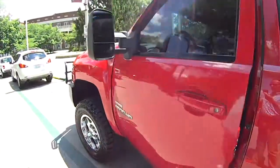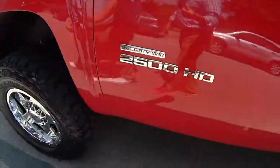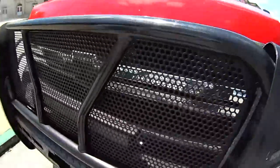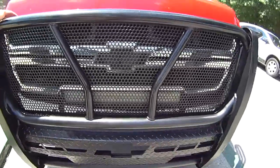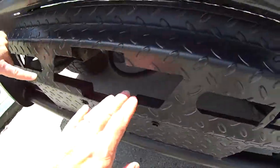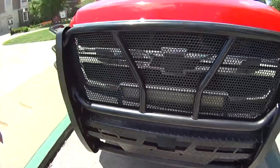It's got tow mirrors too. Of course it's got the big bumper — look at those rams. And it's got an LED bar right here. What is it, a brush guard? This is a get-you-out-of-the-way bumper. I never noticed this — it's got the bow tie. Nice. It's ready to go.